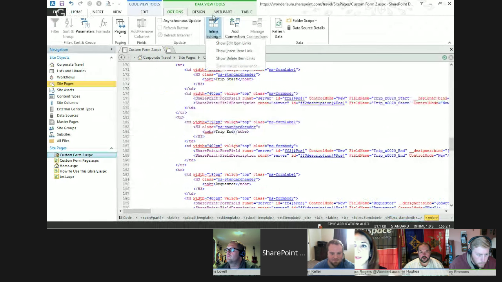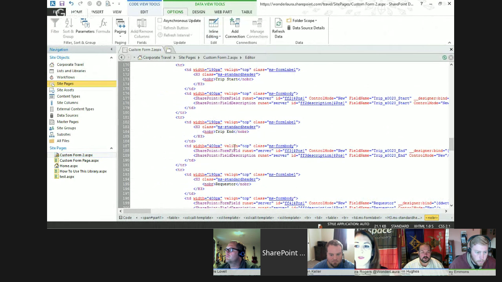You have this inline editing concept. Now inline editing is not going to work very well for just a single item. Inline editing is something that used to be in SharePoint 2010 that you could turn on just in the regular view settings in the browser, but that doesn't exist anymore in 2013 in your view settings. I actually want to show you another way that you can do inline editing in SharePoint 2013.